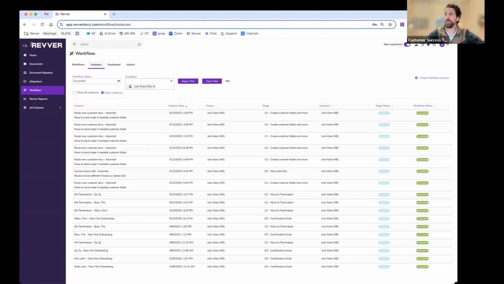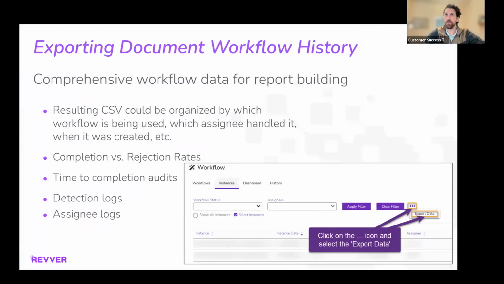So I'm going to ask another poll question here. Are you currently using workflows within Revver? As we look back at that document success framework, workflow is a key feature, obviously, to help you streamline your use case, increase your processing speed and decrease the complexity. And so we want to help you utilize this feature within Revver. If you need that help and assistance, chime into the chat and we can make sure that we reach out to you and follow up with you after this webinar.